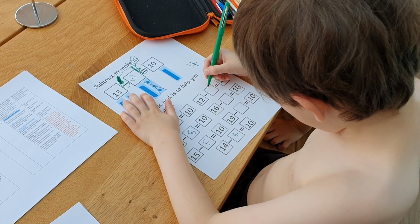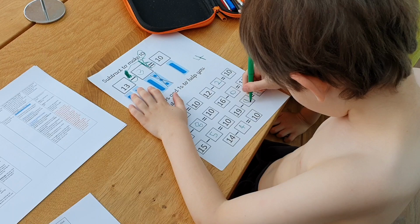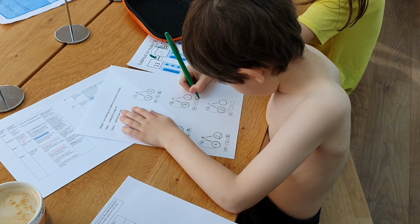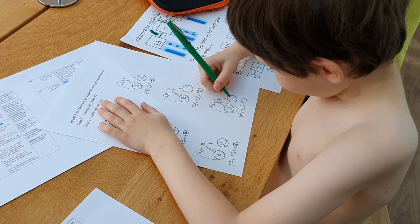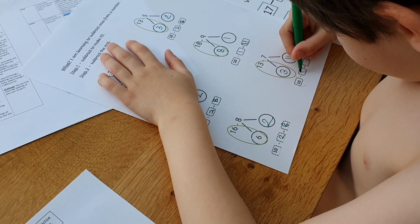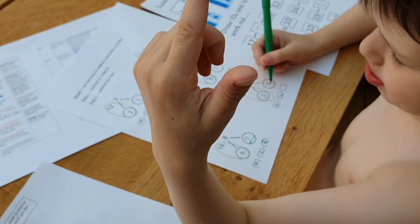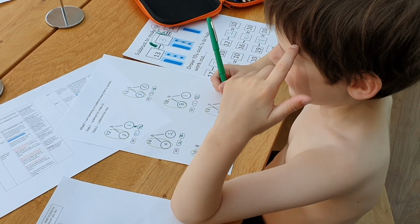And some schoolwork. Too easy. What's 10 minus 1? 9, good boy. So what's the last one? Yeah, so what's 10 minus 4? Brain. Yeah. 10 minus 4 is not brain.